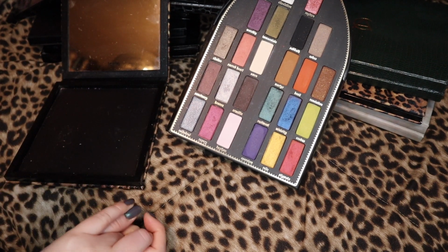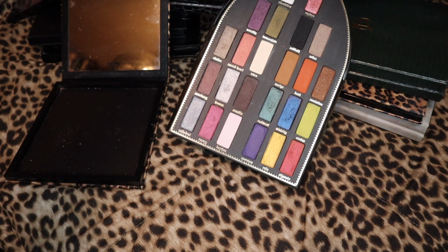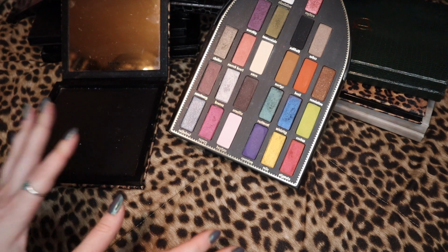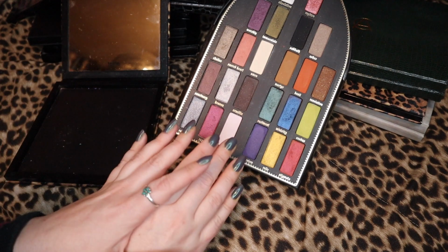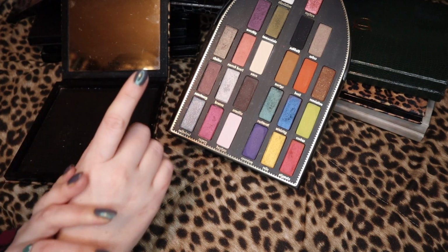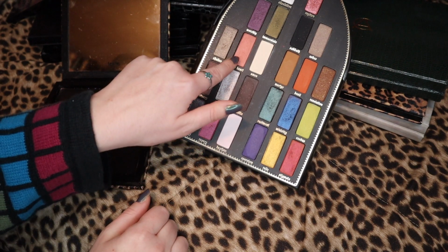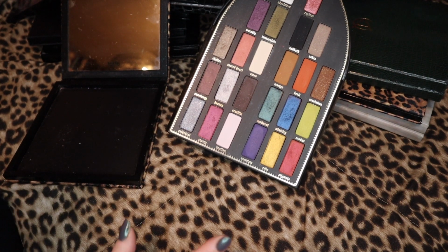I'm curious if it's going to end up like other palettes that I've duped, where I feel like I don't have anything similar in my collection, but then I realize that I do, I've just never isolated them in the way that this palette does. Although there's definitely some shadows in here where I look at them and I'm like, there's no way I have this weird peachy orange, we'll just have to find something similar.